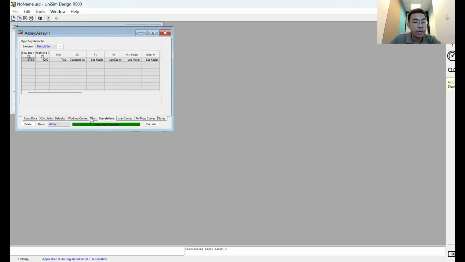Calculate. Here you can see in the correlation tab that the selected set for the default one is using the default set, but we can change this. For example, by using UOP, and then we click the calculate button. It will recalculate the other parameters, like the molecular weight, the specific gravity, and others.